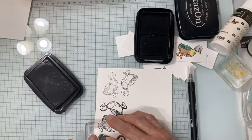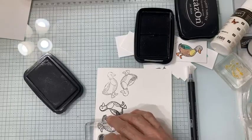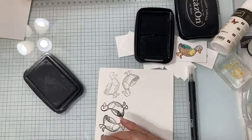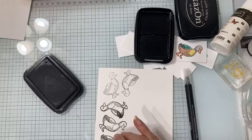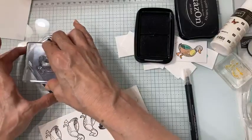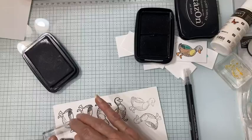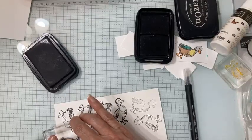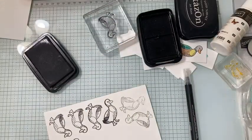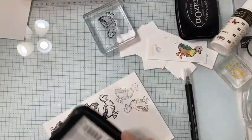And I want to make sure that my StazOn has dried before I start putting water on it. And I'm just doing several of these guys because, like I said, if I have watercolor out, I'm just going to go ahead and do several. You could even do several of these and just have them ready if you didn't have a particular project that you wanted to work on, because to be honest, these little ducks go with a lot of things. I love the fact that the stamp set has a lot of really good greetings. However, I think this would make an adorable baby card. So I have my eye on that.